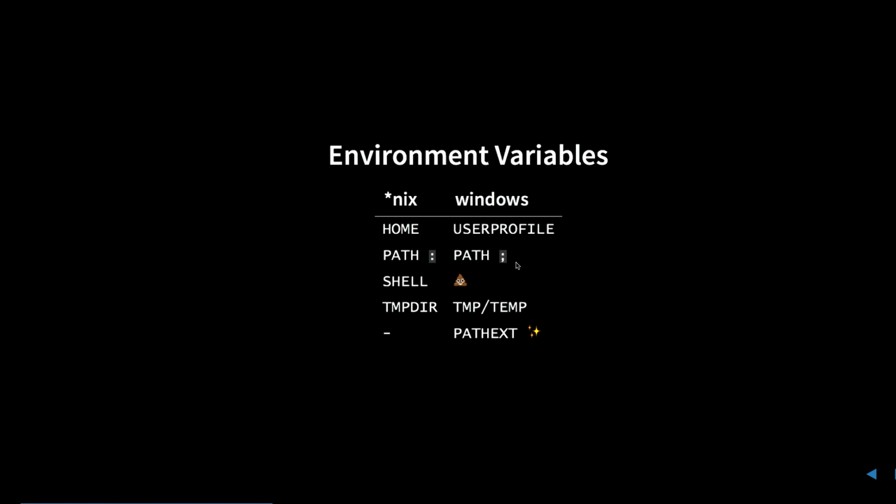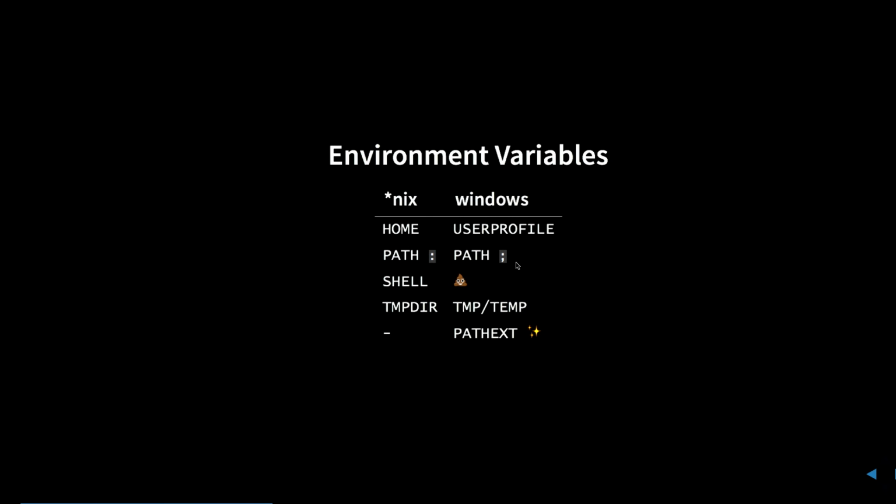What SHELL does is it says, hey, as a user, this is my preferred shell to use. So zsh, fish, ash, whatever, bash. On Windows, there's no convenient way to say, hey, I really like using PowerShell or CMD, so would you please respect that and use that? You just have to get creative. There's no real good way to figure that out.